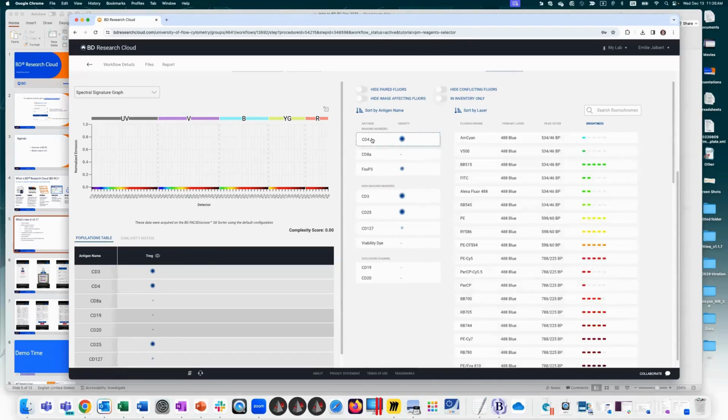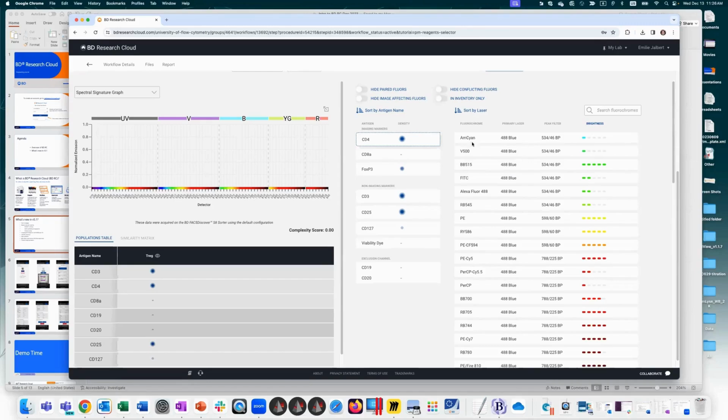So if I select the first marker, I see what colors that marker is available in. This list gets populated by the 2 tabs in the reagent section. It gets populated by what's in the BD catalog and also what you've entered in your custom reagent. So this could be non-BD fluorochromes that you wish to include in your panel.